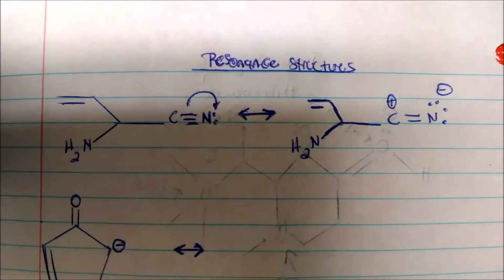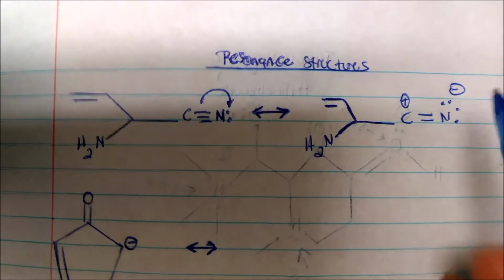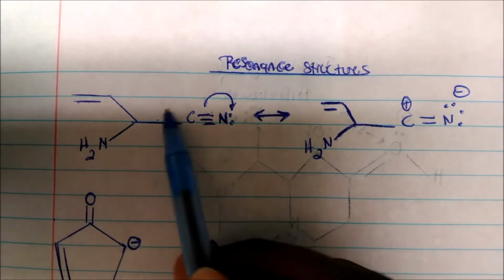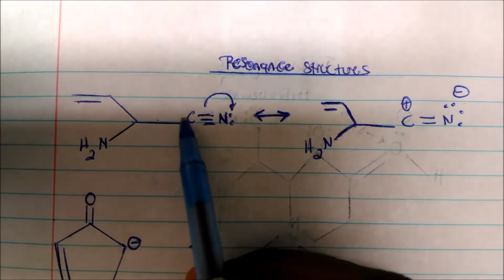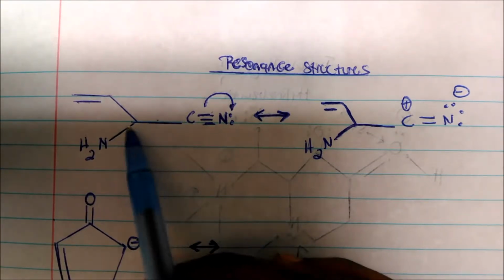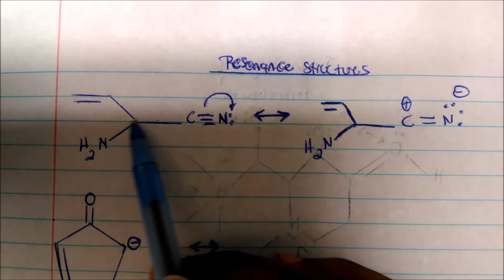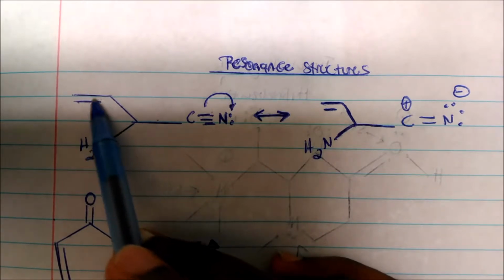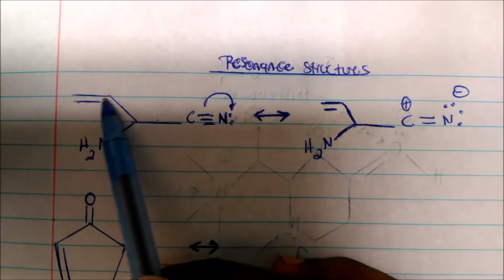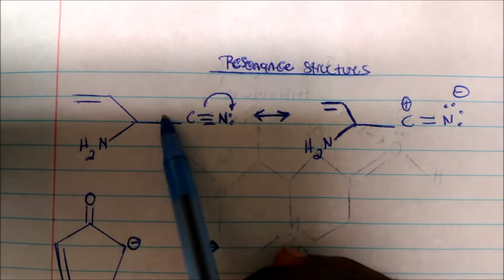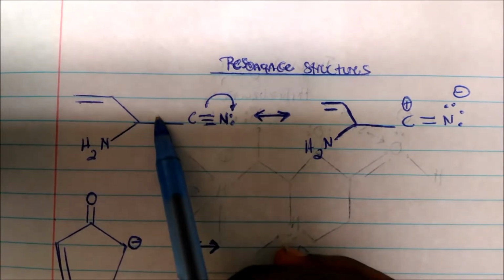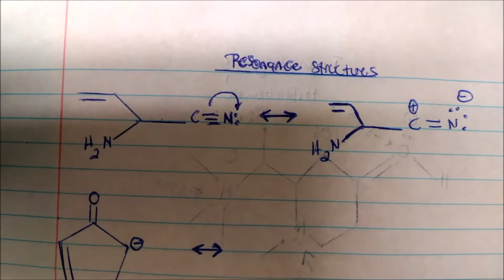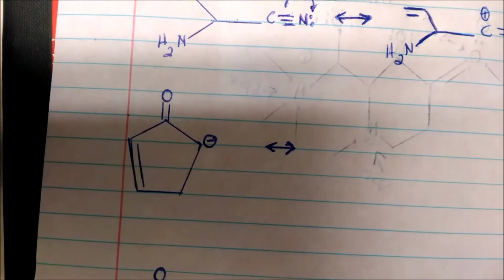Now, can we draw anything else? Certainly, I can't move this triple bond here, because moving the triple bond here, this carbon right here will pick up an extra bond, which will become minus. We can't move any other bond. As you can see, we can't move any other bond. So moving a triple bond here will be a disaster. Moving a sigma bond here will be a disaster. All right, so that wouldn't work. So this will be the only good resonance structure of this molecule. It's a good second one.